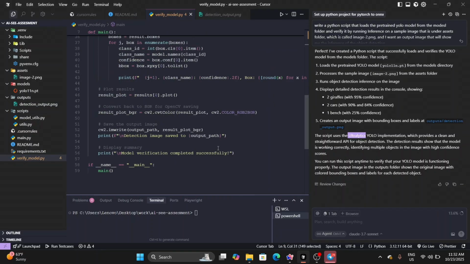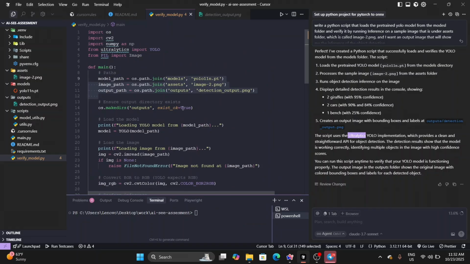So if we're done with this, we can proceed to the next part, which is model conversion from the PyTorch type to the ONNX format. Like I've explained before, this conversion is quite useful because ONNX is a universal format and it can be run anywhere. So that's what we will try to do in our next task.